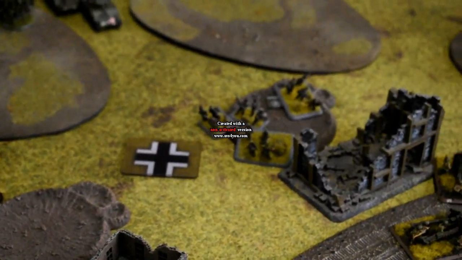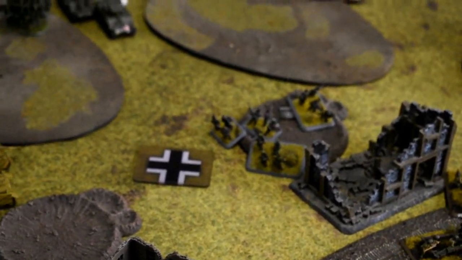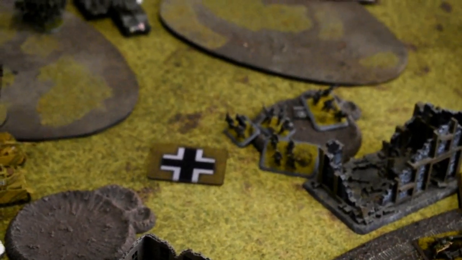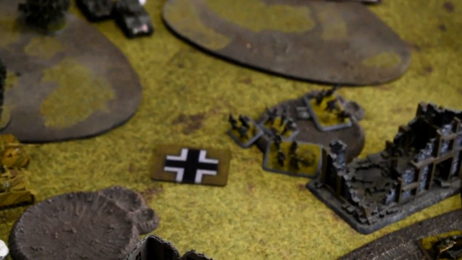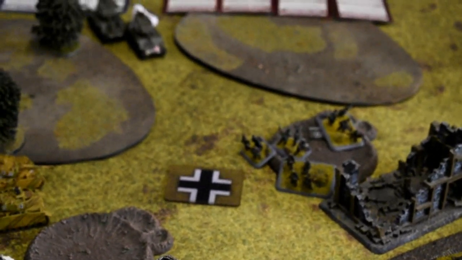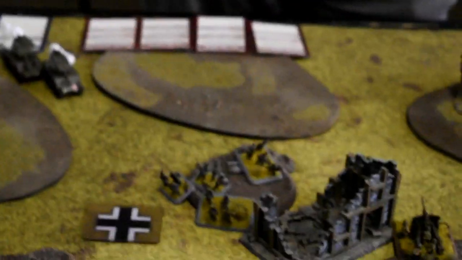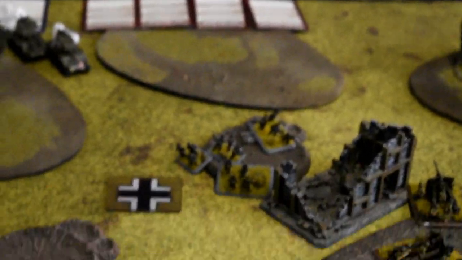So there we have it, the American formation is gone. So that is the game. Really bloody game. Just a major victory for me, since I lost 2 units in total. 3 units in total. The AA guns went as well. So that's just a minor victory for me.